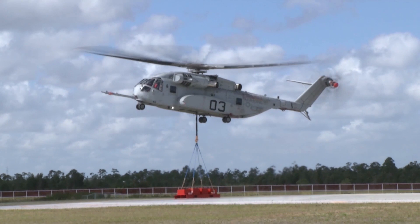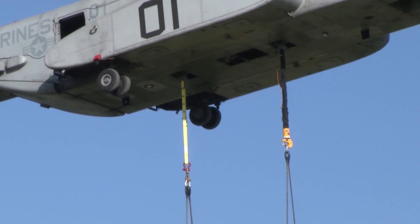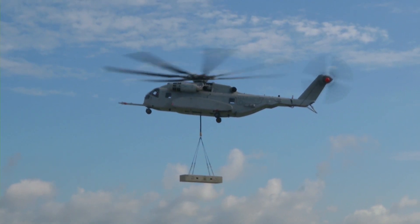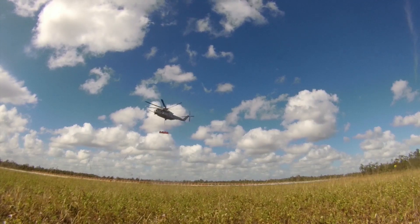The 53K training program today is focused on the United States Marine Corps. Traditionally, they opt for containerized flight training devices, which are very high fidelity devices that are the equivalent of an FAA Level D simulator. However, they're not motion based. They're containerized to allow for deployability and for deployment.